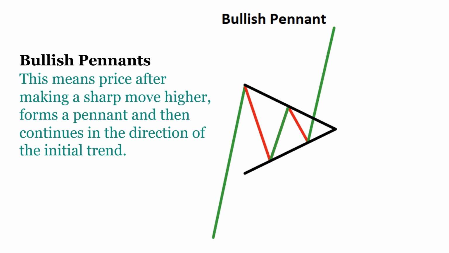Here we have a bullish pennant. They look to move in the same direction as the trend, as the way the price was trading before. So what it means is that, as you can see, because it's a bullish pennant, there was a sharp move higher. Then there was a pennant, which is a triangle, a converging triangle pretty much, and then you would expect the trend to continue, so you would expect another move higher.